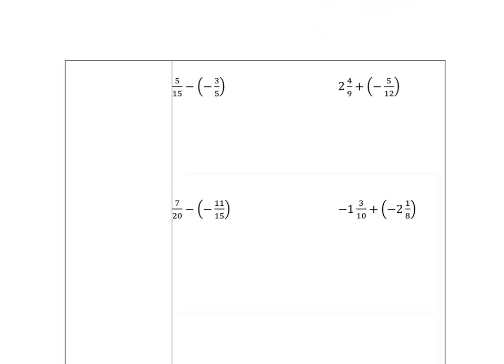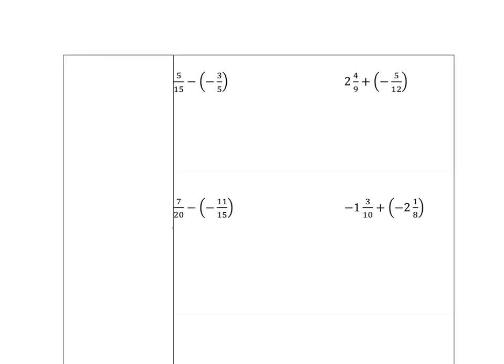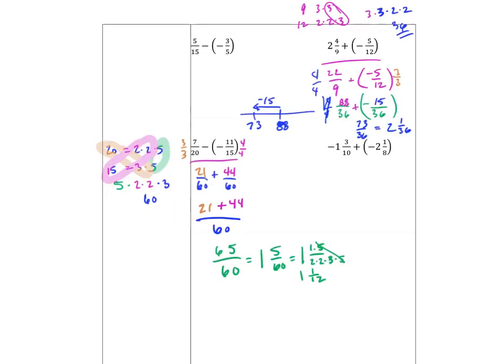Okay, why don't you try this one and this one, and let's see if you can get these two right. Come to class. I'm gonna put the answers up here in a minute. You come to class and see if you got the right answer, and if you didn't, come to class and see if you can figure out what you need to do to fix that. Okay, so hit pause, do these two, and let's see how you do.